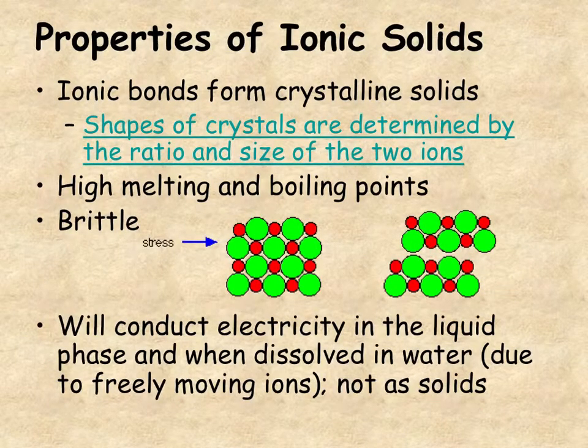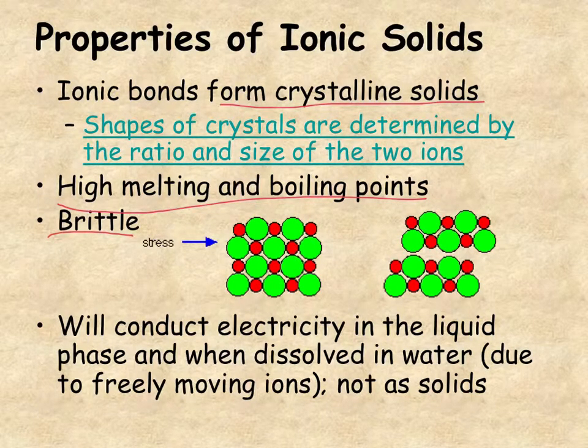Okay, ionic solids have some pretty unique properties. First of all, they all form crystalline solids, right? And the crystal shapes are defined by a variety of things. One is how the orbital overlap is, the ratio and size of the 2 ions. And in general, most of them are either face-centered cubic, body-centered cubic, or hexagonal close packed for a majority of the salts involved. And they have high boiling points and high melting points, right? They don't boil low or anything like that.